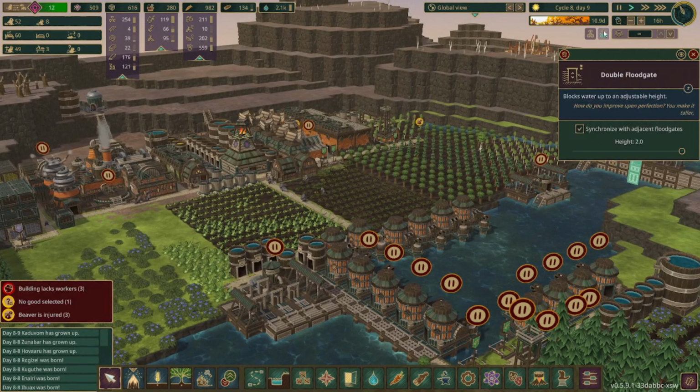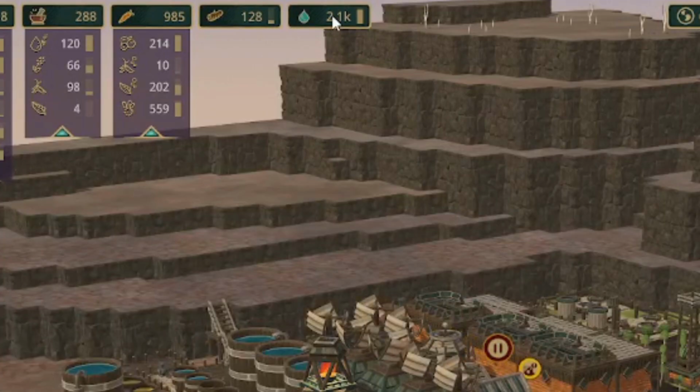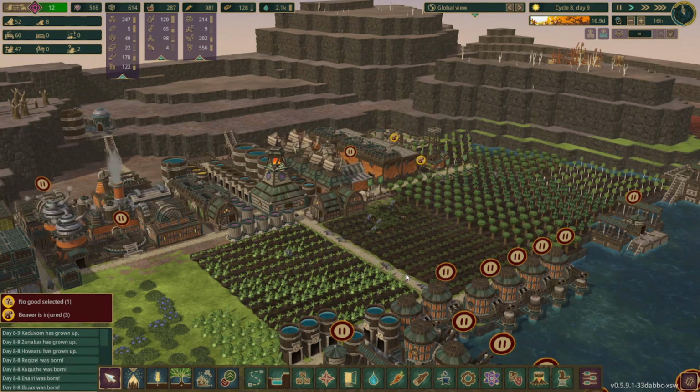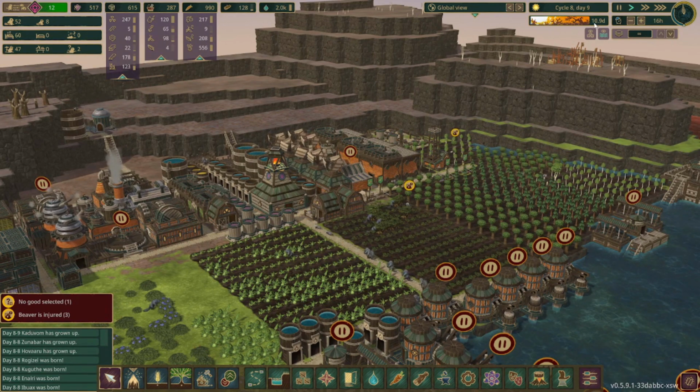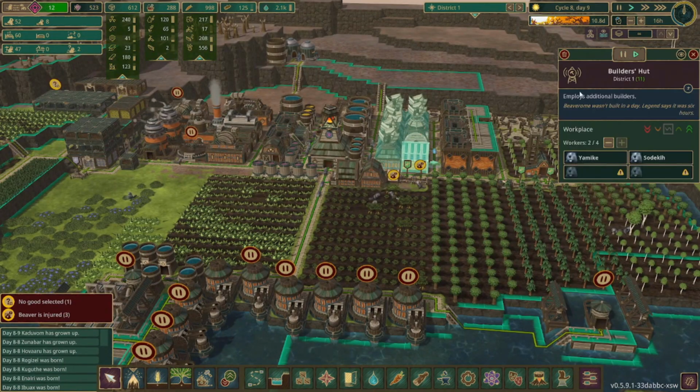So we have an 11-day drought. This is the longest that we've faced so far. Although I need to pause all these water pumpers. Overall, we're doing really good on water, over 2,000. We will be looking at expanding our water storage coming up, since this is not even halfway as long as the droughts can be. And with a couple unemployed beavers, we can go ahead and unpause this builder's hut.